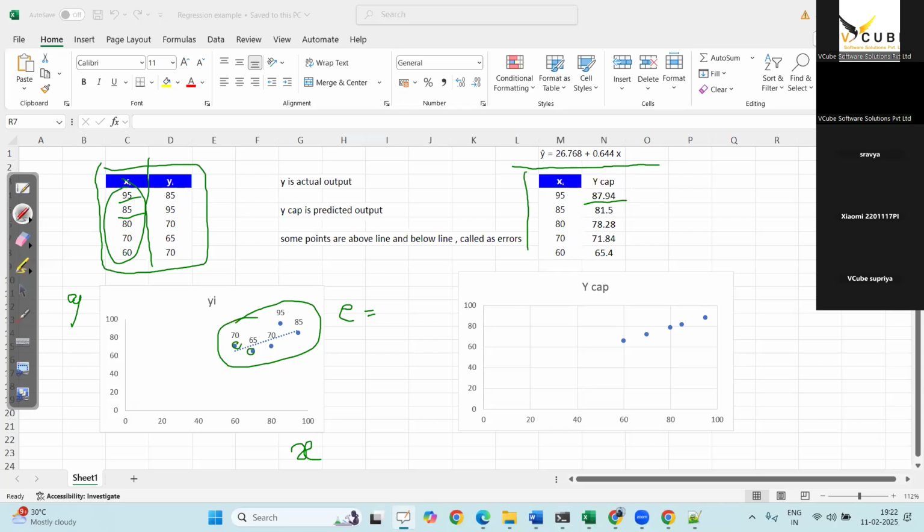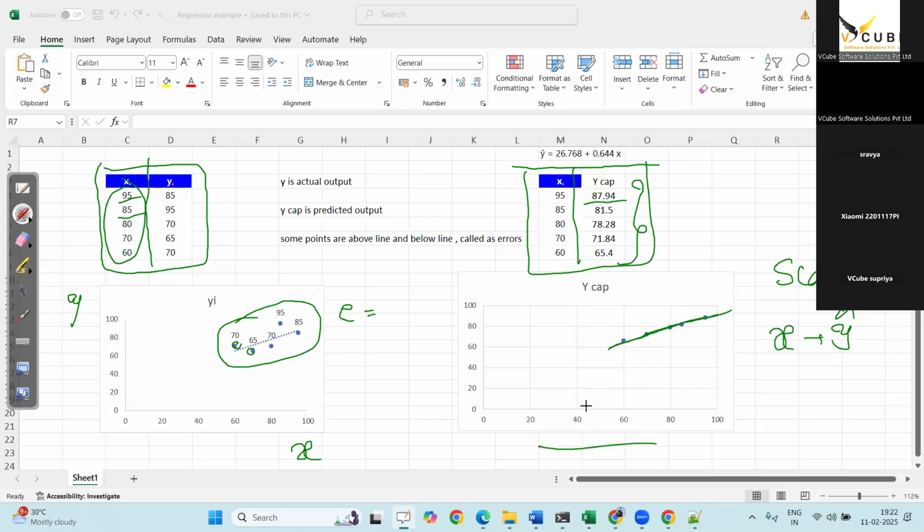Now, if I draw a scatter plot between x and the predicted y values, all the points are on the straight line. This is what we should try.